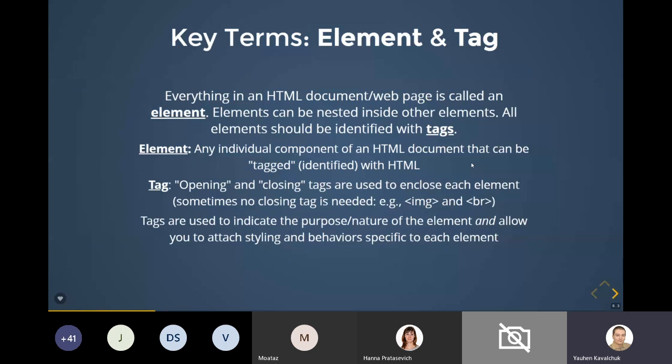So if you put just an image, the browser doesn't understand what it is, or if you type any text, it doesn't mean that the browser, or some search engine, opens your page and understands what the text is. So with the tag, you specify your elements and your content.